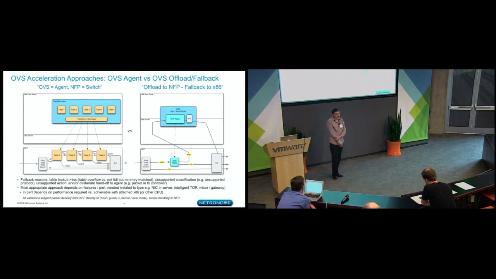Another concern here is maintaining order, or is it permissible to reorder? For some customers like carriers, it's really bad to ever drop a packet, to ever reorder. And for those, the left approach is probably indicated. All of these approaches do support those apps running on the host or in VMs that we looked at earlier. So that's not a difference between them.